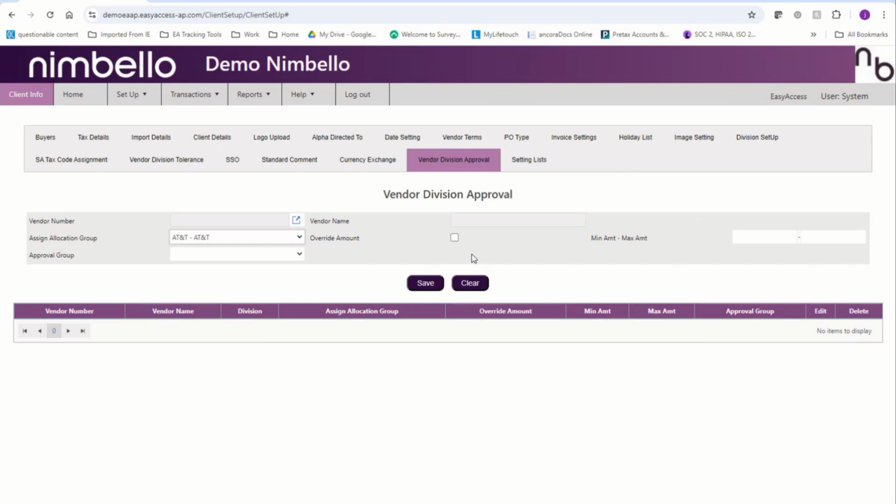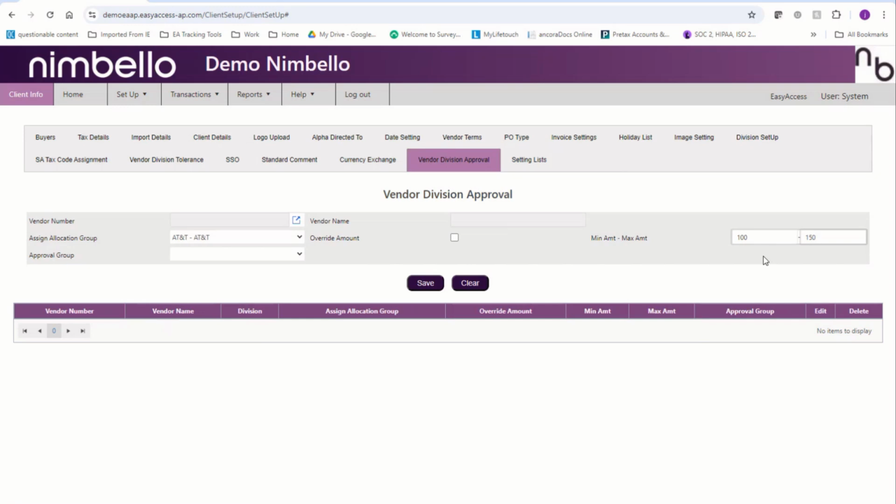For the approval amount, you can choose to override the amount, meaning it doesn't matter what the dollar amount of the invoice is, it's going to automatically approve. Or you can say that you only want it to automatically approve between certain dollar amounts. So it may only be able to be approved, for example, between $100 and $150.